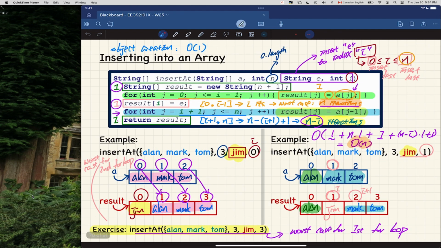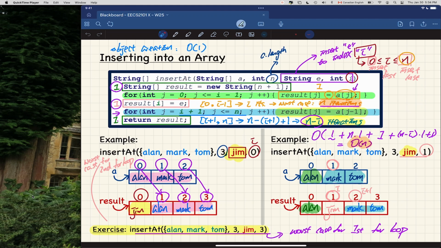And that's the last example we talk about. So for array, you just got to remember indexing is very efficient. And also, if you want to do some assignments into the array, it's also very efficient. What's going to be expensive is really about insertion and removal from the array.